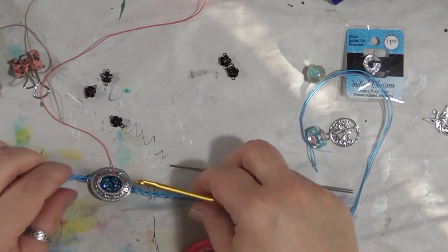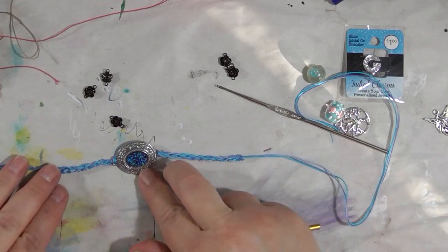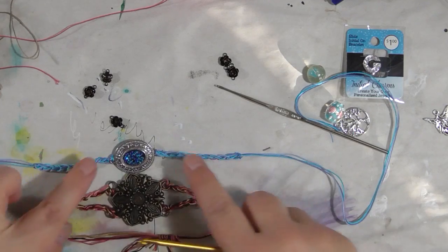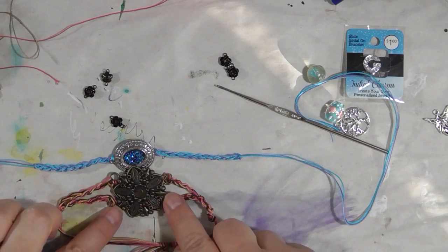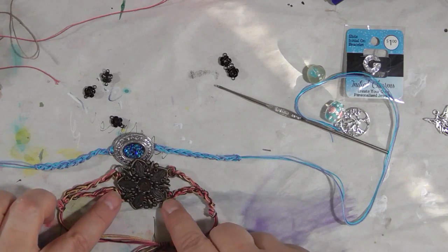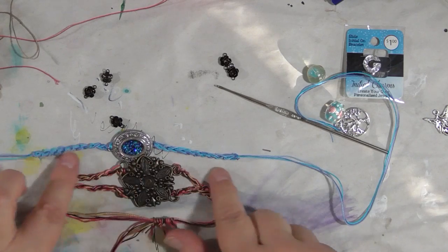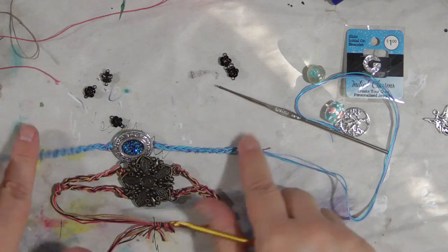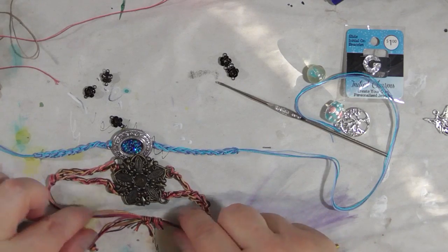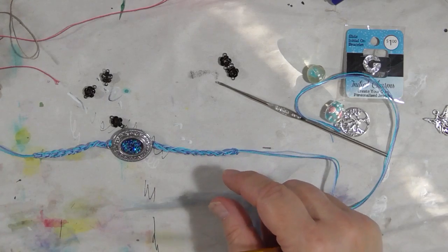That's a good basic bracelet. And that's how I did this one, only I did it twice because there's 2 rows of loop rings on this metal piece. So I did it once across the bottom, then I did it once across the top, just like this, and then I took the 2 and tied them in knots right here, and then finished the back of the bracelet just like I did the other ones.